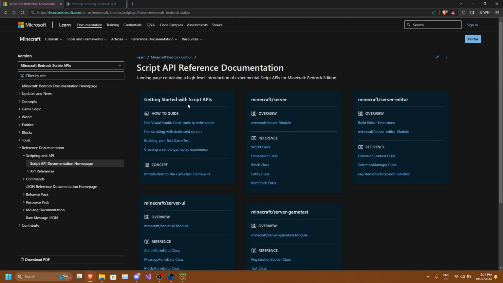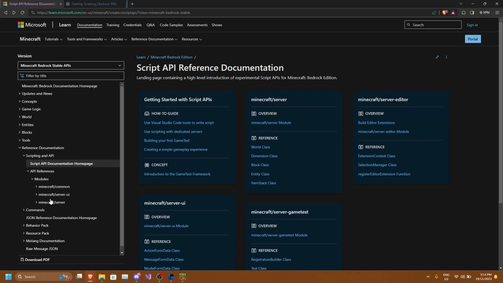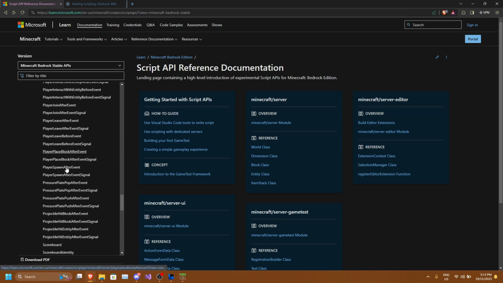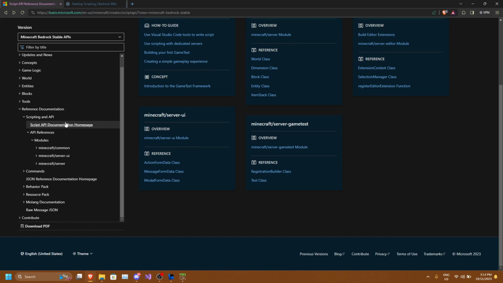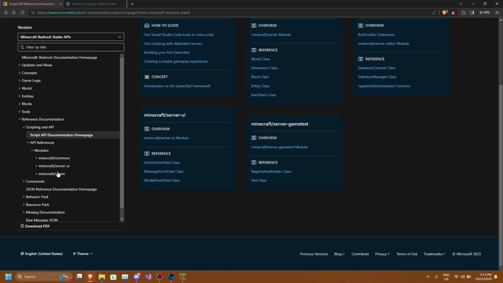And then with this, you can see up here under version there is Minecraft Bedrock Stable APIs, and in the Bedrock Stable APIs, under reference documentation, scripting and API references, modules, you can see there are only 3 modules, and these modules aren't as big as what you get in the experimental APIs.